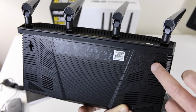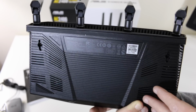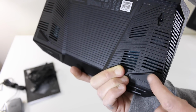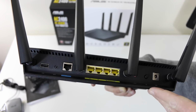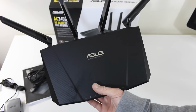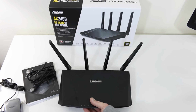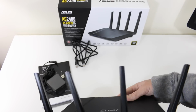It's got nice rubber on the bottom there. And that way when it's sitting down, it just gives it a nice grip. It won't move around or slide around. Nice amount of vents there to get all the heat out. And I've noticed I was gaming using multiple devices and it barely felt warm, whereas compared to my Apple Airport Extreme 6th Gen, it was just really, really hot. And I'll be comparing that in a separate video.